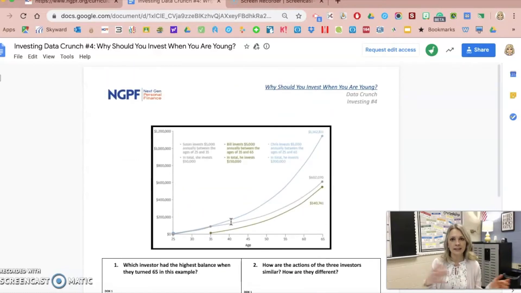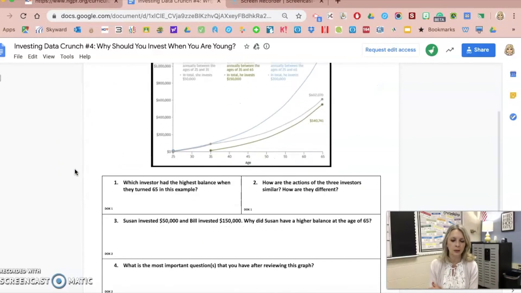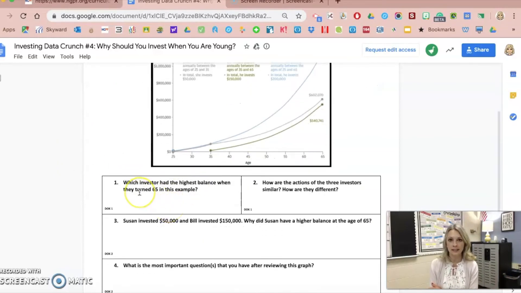How do I use these in my classroom? I try and tie in data crunches because I think it's important for students to see actual information, realistic statistics, realistic graphs throughout various different units. Most often I print these. I use Google Classroom in my classroom and I have access to Chromebooks on a daily basis, so sometimes I'll put this on Google Classroom for students to finish. Sometimes I'll print them off and pair them up, and as a quick start to the hour in groups they'll analyze the graph and answer the questions. It ties into the unit we're talking about, so we can go over some of these as a class or they can do it in small groups.